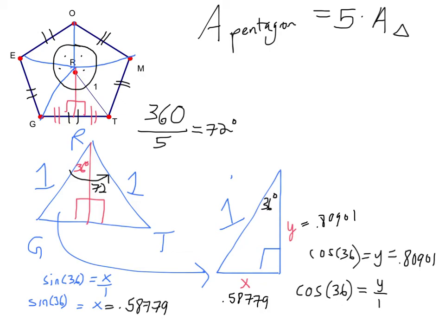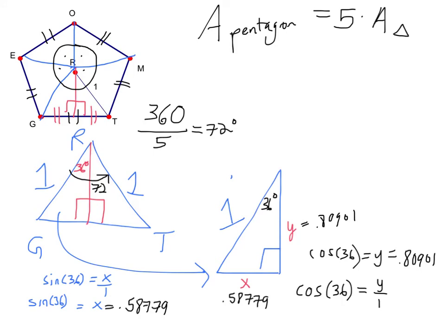Okay, so we are almost there. Now this might seem like a lot of work, but really it's not that bad. We just basically did trig twice. So now let's actually look at this triangle. And what I'm going to do is think about what is the base and what is the height.